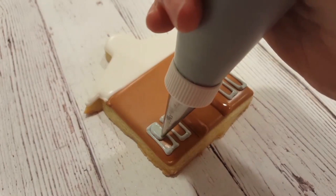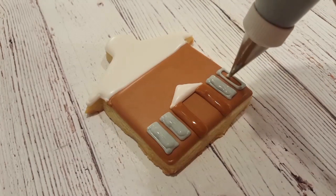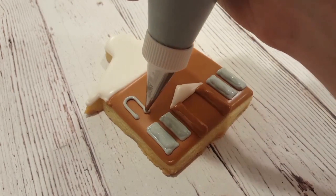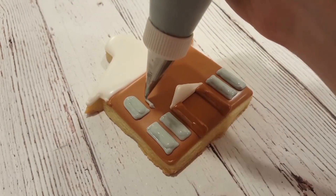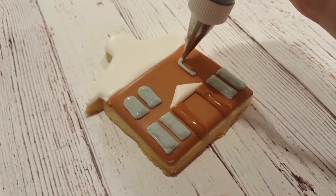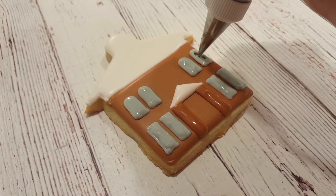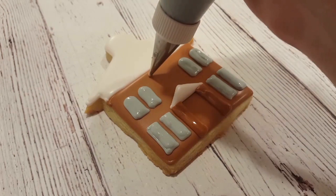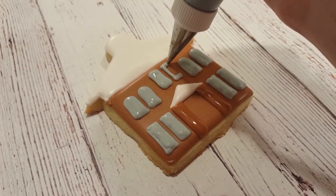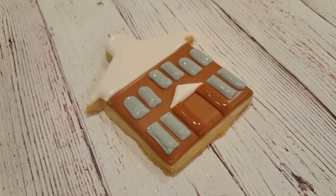Small areas like this are very susceptible to things like cratering, which can lead to cracks or holes in your icing, or just a general dipping in the middle. Since I don't want that, I'm going to use piping consistency because it is on the thicker side, and a thicker icing in smaller areas is always a good bet if you have problems with cratering especially. I've got two windows on each side of the door at the bottom, then two arched windows on each side, and then two more windows in the middle above the peaked roof. That was a number two tip as well.